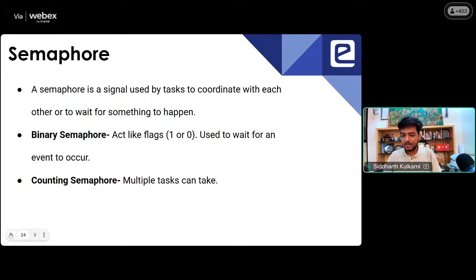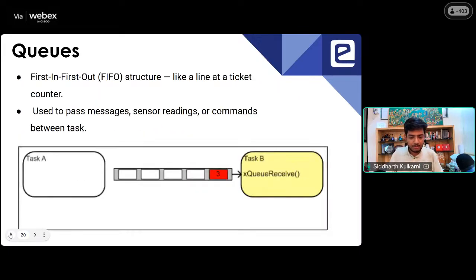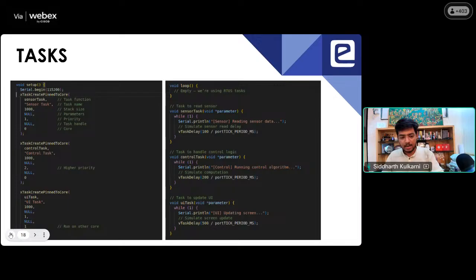So what does a binary semaphore mean? Let's say I don't want all my tasks to start together. Like you saw in the example before, we created all our tasks at the same time, and all of them started execution at a moment. But what if I want one of the tasks to start execution after a particular event has happened? The event can be anything, maybe a button press, some kind of activity or some kind of sensor input. In scenarios like this, where you want to start one of the tasks a bit later, or only execute that task when a particular event happens, something like an interrupt, that is when you will use a binary semaphore.